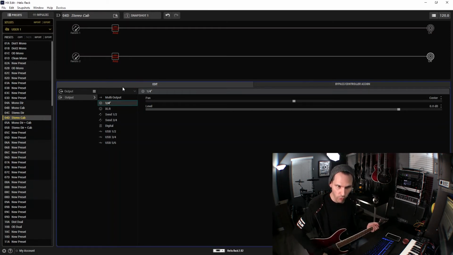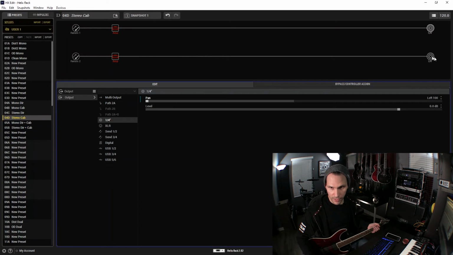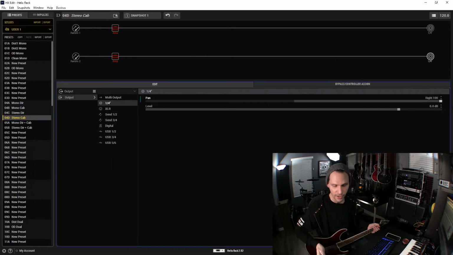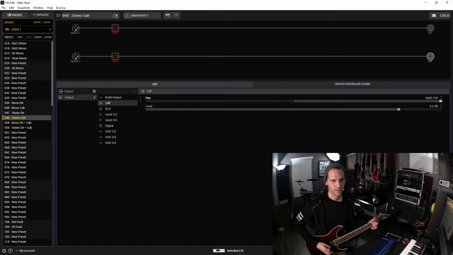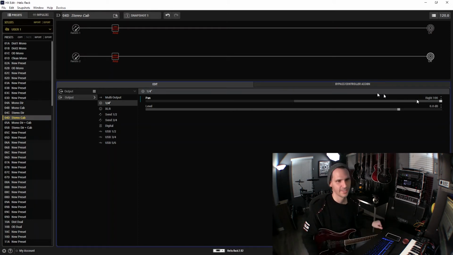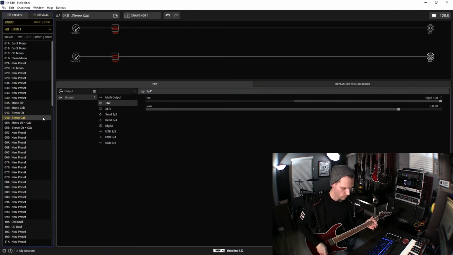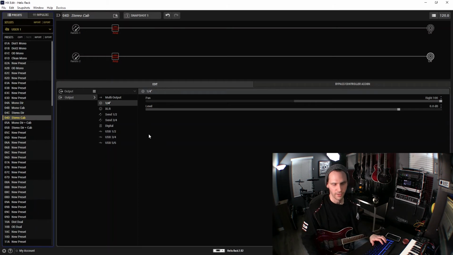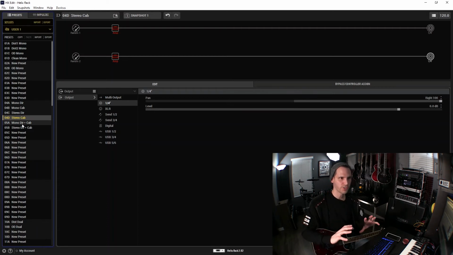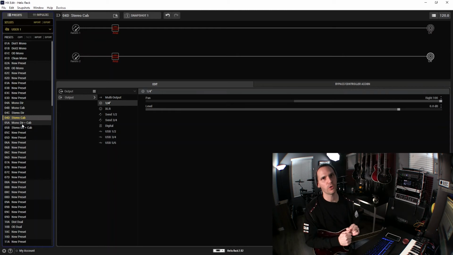And then before we do this, we do want to pan it. So 1/4 inch, return 1 is pan to the left, return 2, pan to the right, and this should give us our magic. Yes, it works. Cool. Okay, so that's all set up. We're just going to save that really quick, and that pretty much covers all of our scenarios that we could want individually. There's one more cool thing that you can do with this, though.